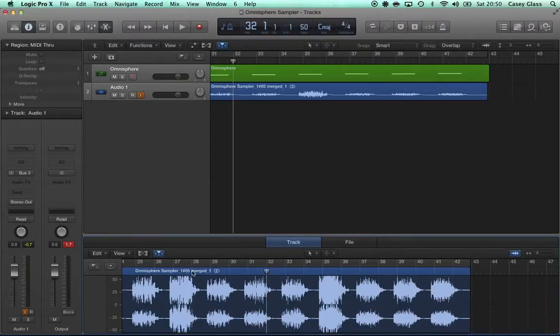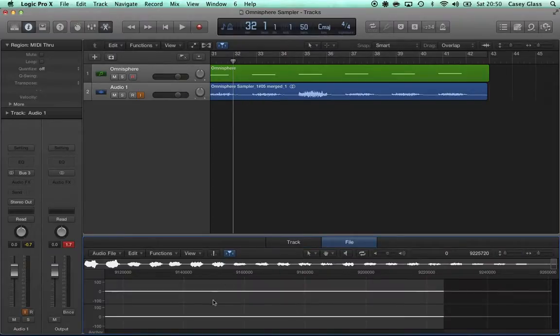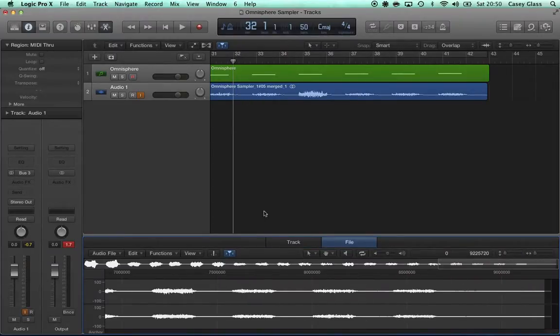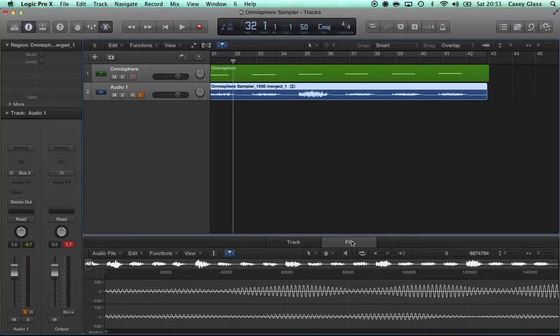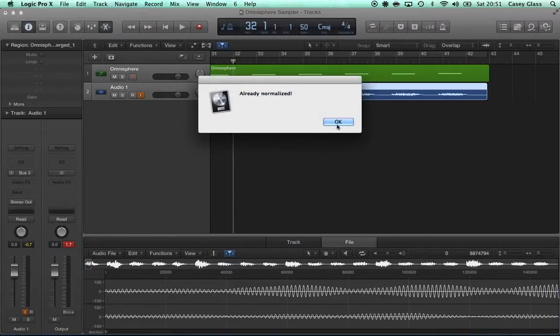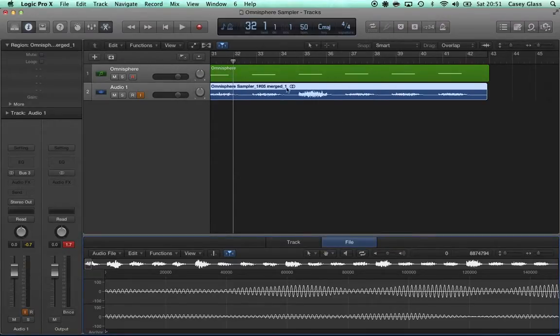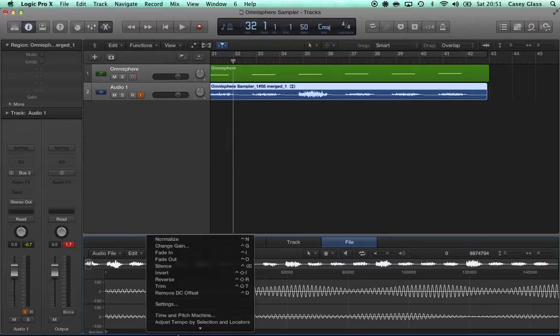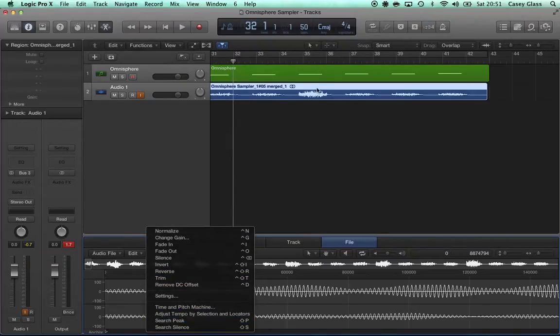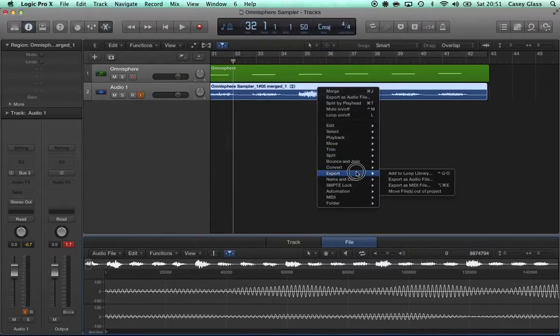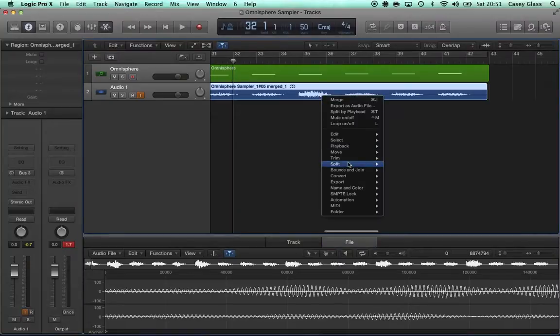We have our file. One of the things that we need to do is go ahead and make sure that we have our region selected. We're going to go down to File, Functions, Normalize, and we're good to go there. And then we're going to right click on it and go to Export as audio file.